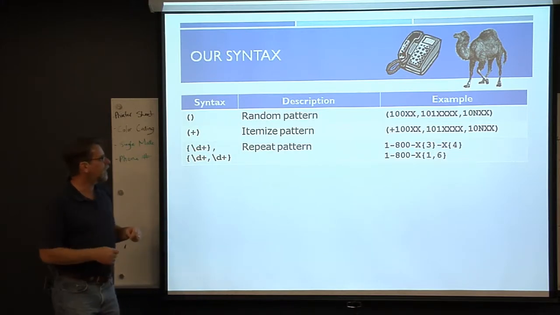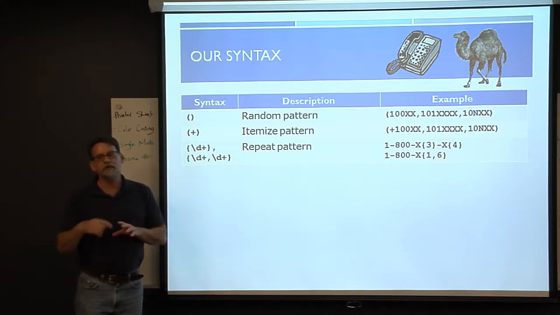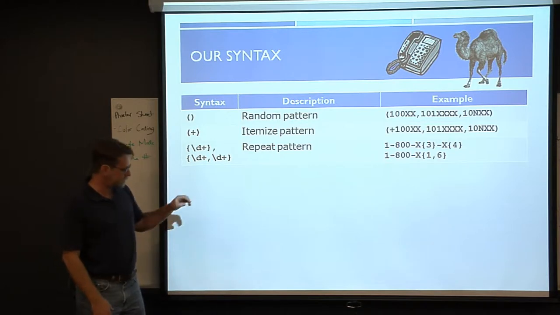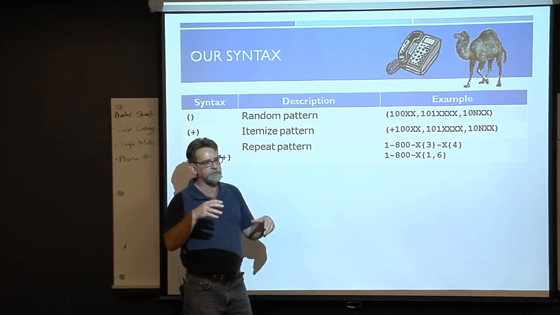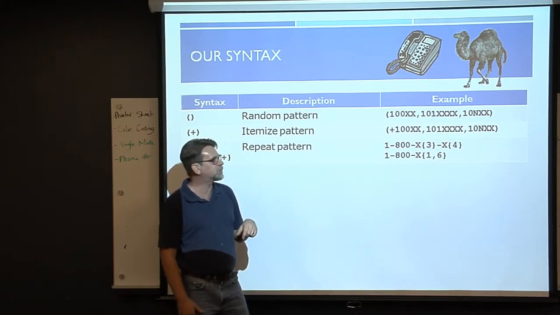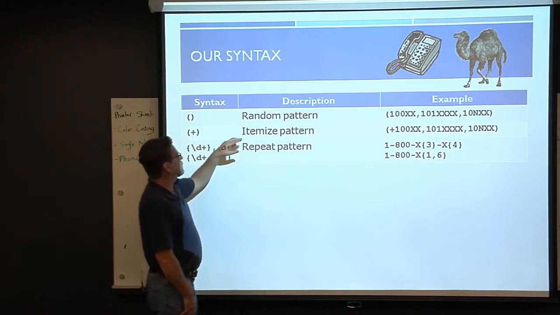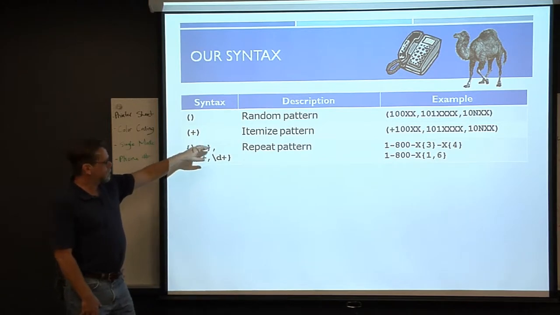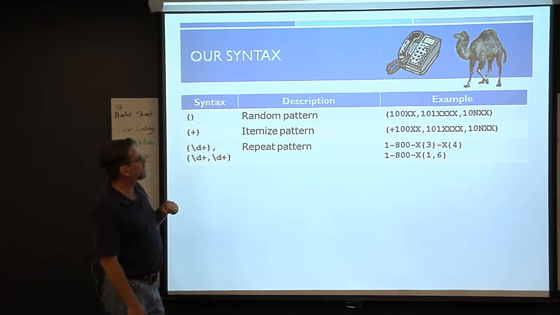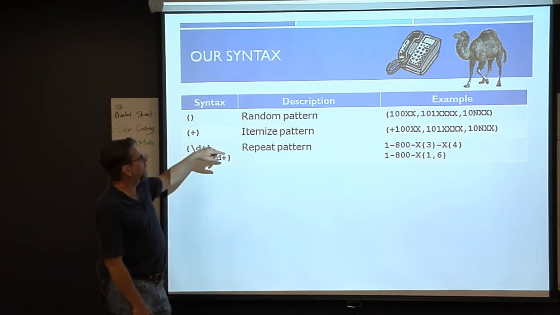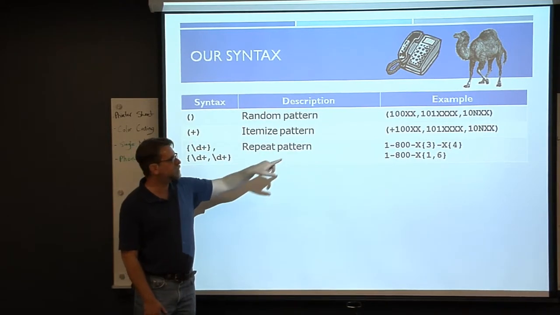It's just numbers. However, it was convenient to write this parser as a recursive parser so that you could have sub-patterns in your patterns, and the sub-pattern is parsed recursively as though it's just a pattern on its own. And so parentheses opens that up. So this will just pick a random one of those patterns and return that in the list. Again, the plus will itemize it, so you want all 3 patterns, so a list of all 3 of those patterns.